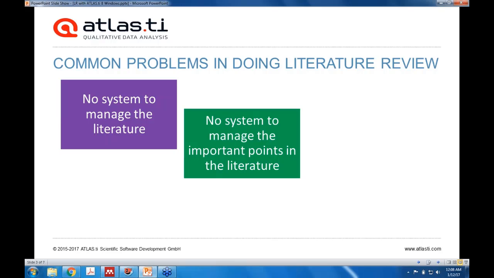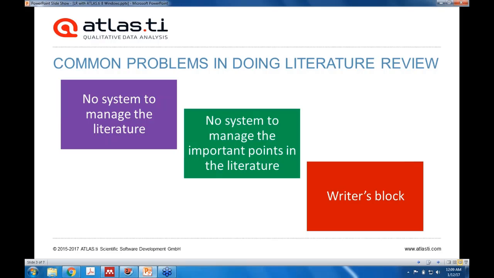But if there is no proper system, again, the researcher would be asking themselves, when they are reading one particular reference, I think I have read this somewhere, but I cannot remember where. I cannot remember who previously mentioned this, and I also cannot remember what the publication is, in which year it was published, but I know that I have come across this idea before. We have this sort of problem that we cannot link back to where and when we have read this particular point before.